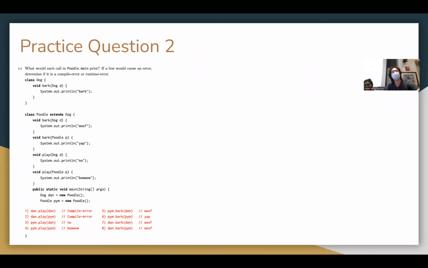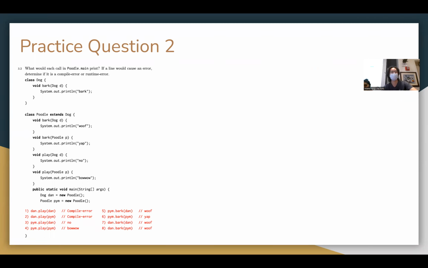Yes, so the reason why it's yap and not wolf is because at compile time, when the compiler sees dan.bark(pim), all it sees is Dan's static type, which is dog. So the compiler looks within the dog class for a bark method that takes in a poodle. It sees that there is no bark method that takes in a poodle, so it goes for the next best thing, which is a bark method that takes in a dog. Now the compiler latches onto that method.